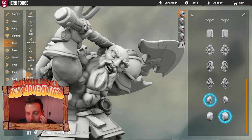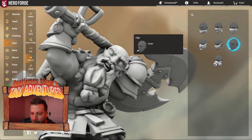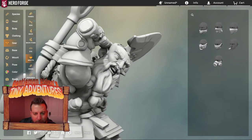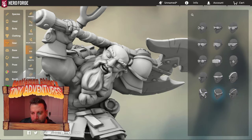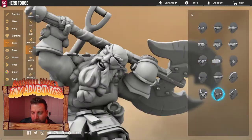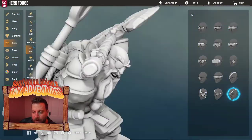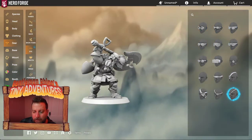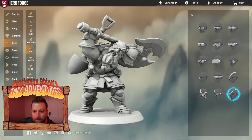All right. Mouth. Not taking any of this. Nope. Gas mask. Nope. I don't think he needs rings. Gonna clutter up those hands. But eye patch is still an option. I just don't like how that rope is so thick, or that thread is so thick at the back of his head. If I took hair and cover it up. This one's not as bad. It's covered mostly by the shaft of the big axe. Yeah, it looks pretty good. Cool. I'm pretty happy with him.